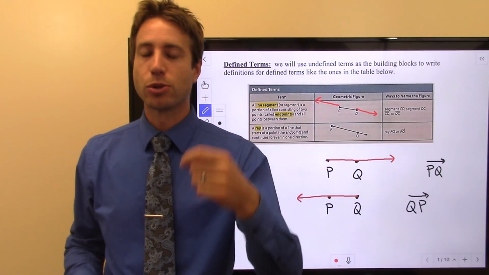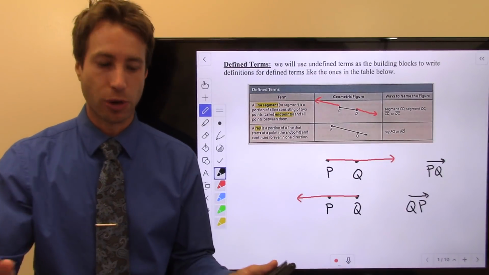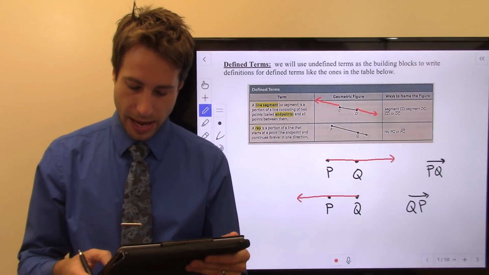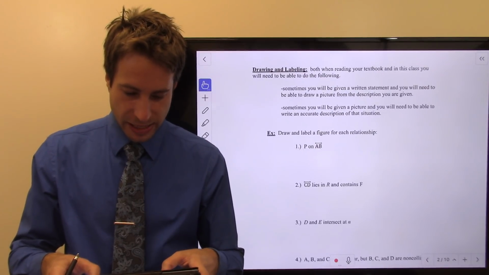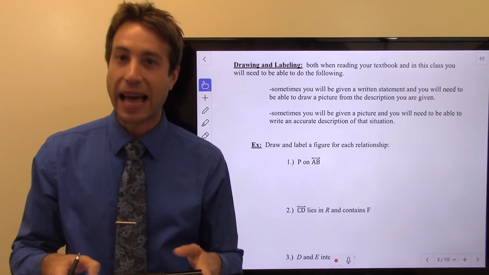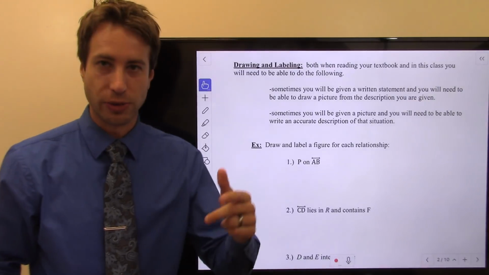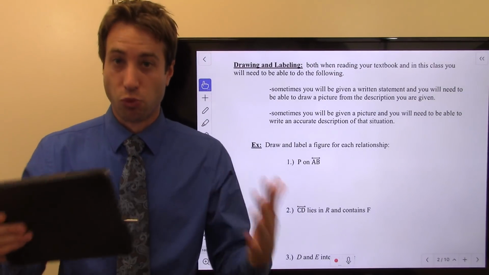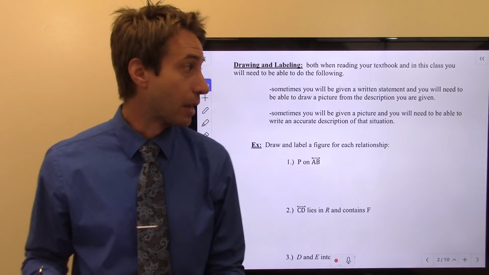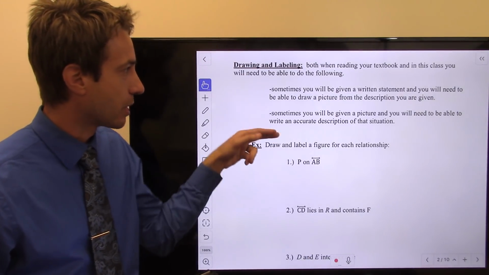Okay, so what we're gonna do is we're just gonna flip over to the next page of the notes and we're gonna try a couple of these, all right? So we're gonna head over here one page. And what we've got is, again, like I said, the language of geometry has two things to it. Not only do you need to be able to speak the language, but you have to be able to write or read the language of geometry. And that's what I tell you about right here.